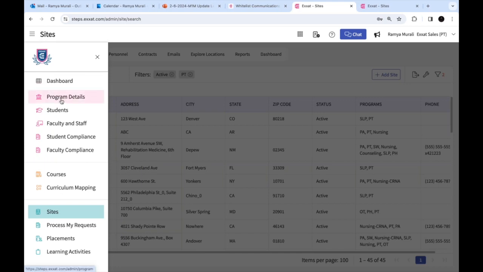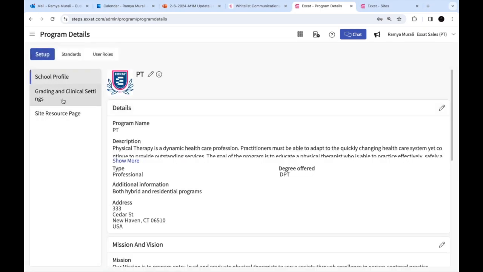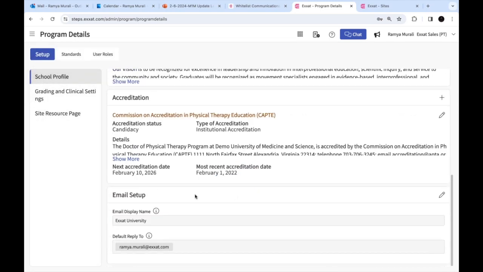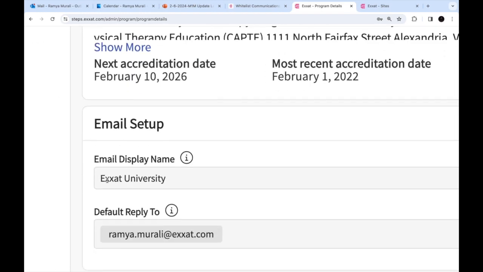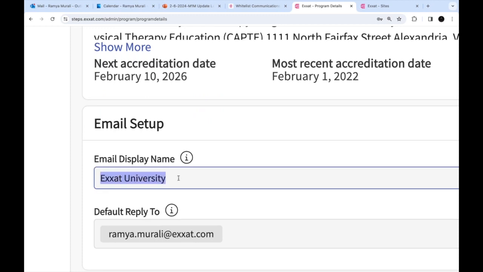So please go under program details, and then under school profile, if you scroll down, there is a section called email setup. In here, you can provide the name of your university.